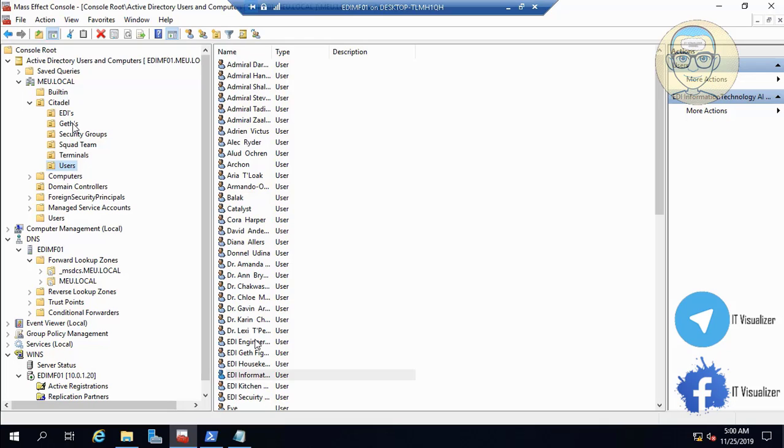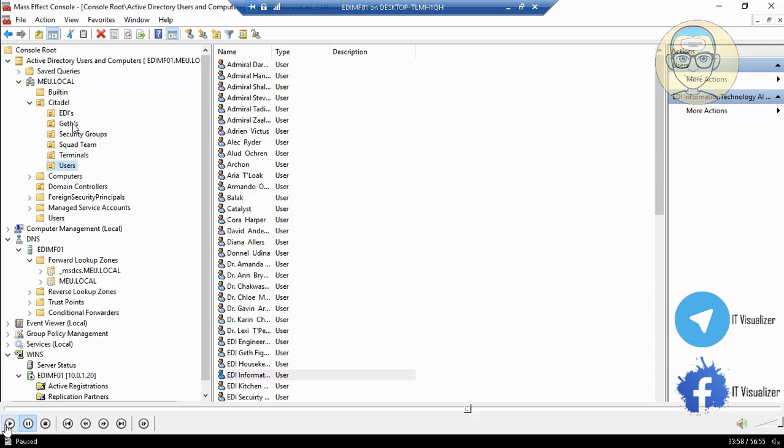So here we can see that we have 1, 2, 3, 4, 5, 6. We have 6 artificial intelligence, or AI, users, every user for a certain department, and this department user will access certain robots. These robots are assigned to this specific department. We'll see that in a moment.